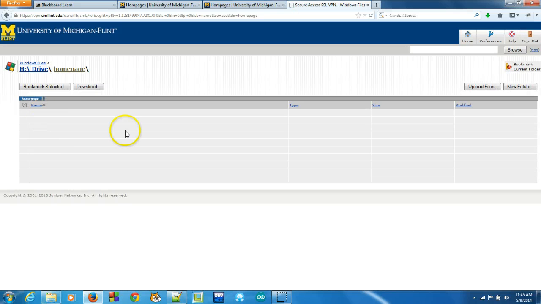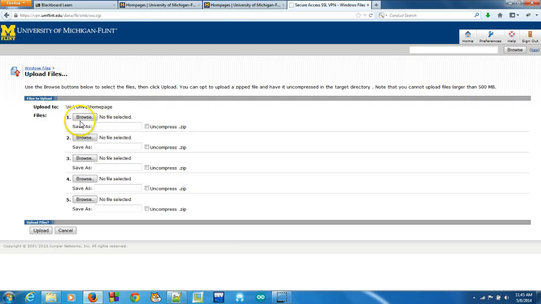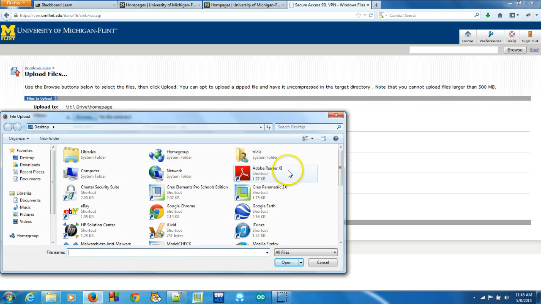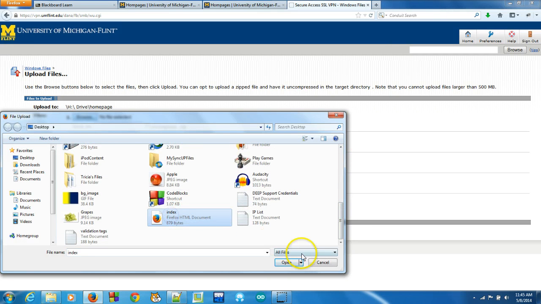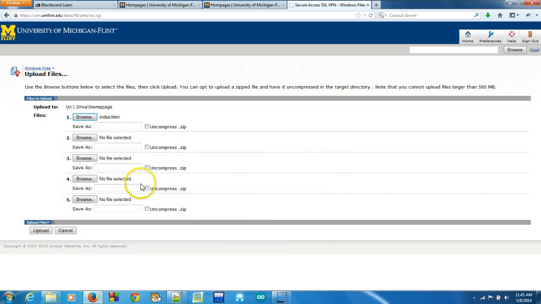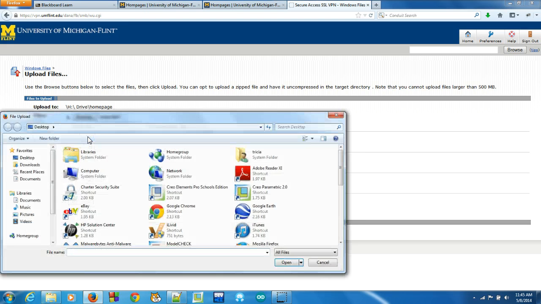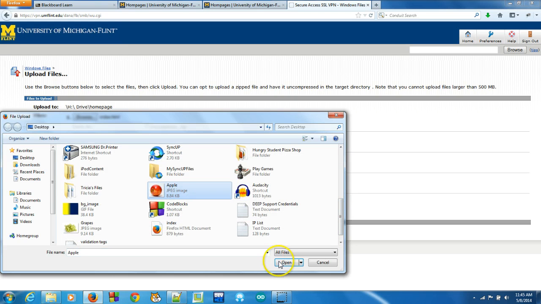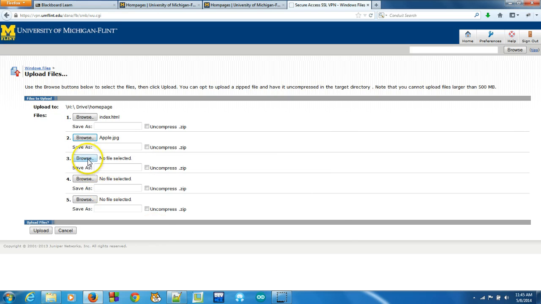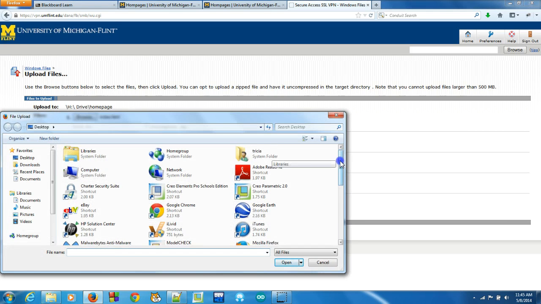So what I want to do is upload the files that are necessary for me to publish the web page that I've been working with. Basically there are just a few files. The first one, of course, is index.html. The second one is going to be the image of the apple. The third one will be the image of the grapes.